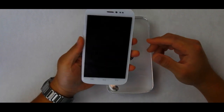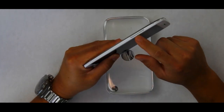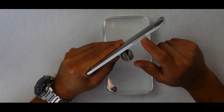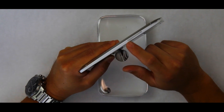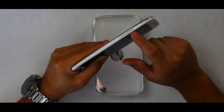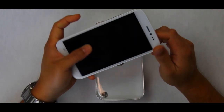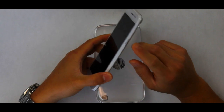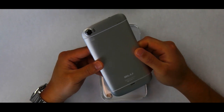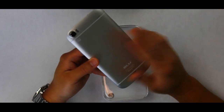The phone itself is a very modern-looking device. On the side you have a power key and on the opposite end a volume rocker. A lot of design went into these buttons — they're not your typical flat piece of plastic. They are actually pieces of metal with a chamfered, polished edge all the way around the button itself. The same can be said about the power button. That's the first design element I really like.